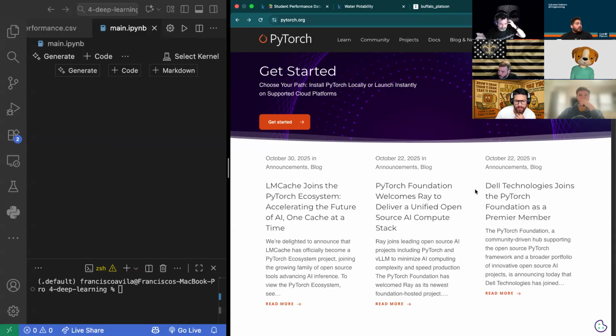Now, there's a couple of other popular frameworks that you can utilize. PyTorch is specifically famous for working within Tesla. They work inside of Tesla's image recognition system. Essentially, what happens is that the camera inside of a Tesla is always continuously sending images to this model, and this model is continuously identifying all of the objects within that image.